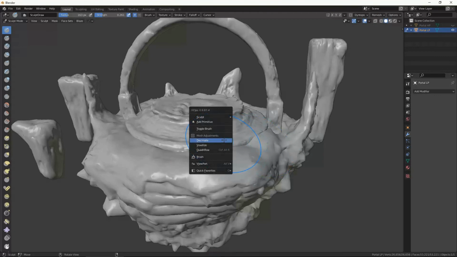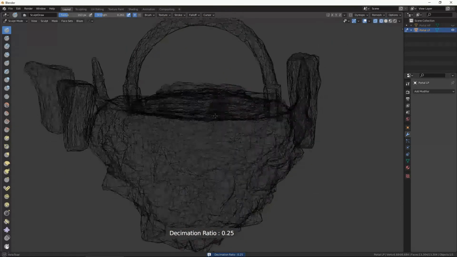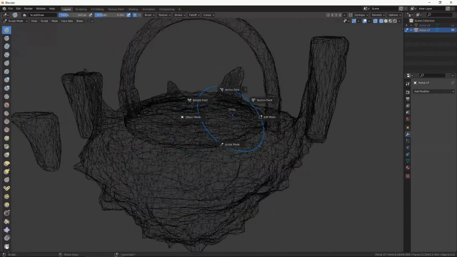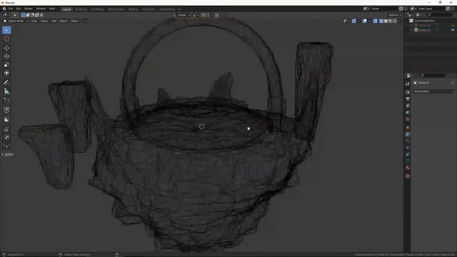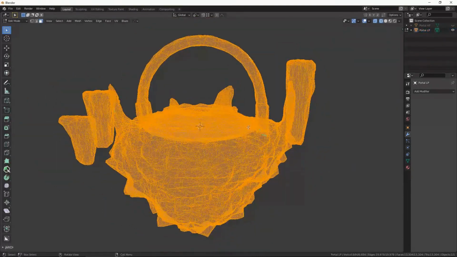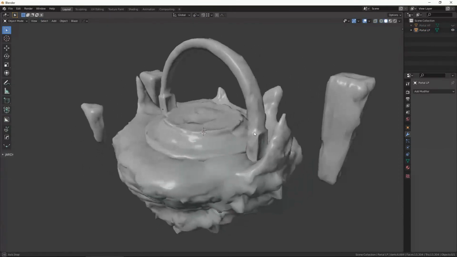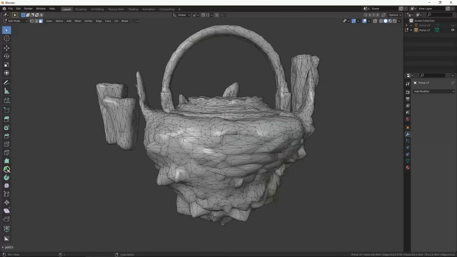One more time. Perfect. Let's go to the next step.